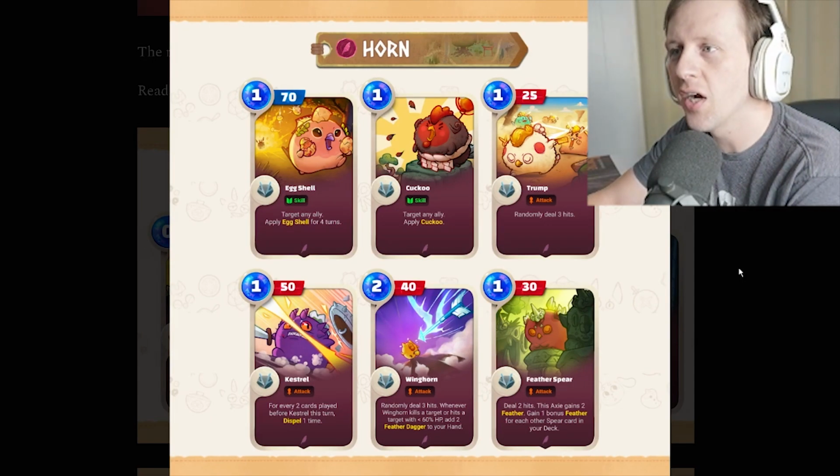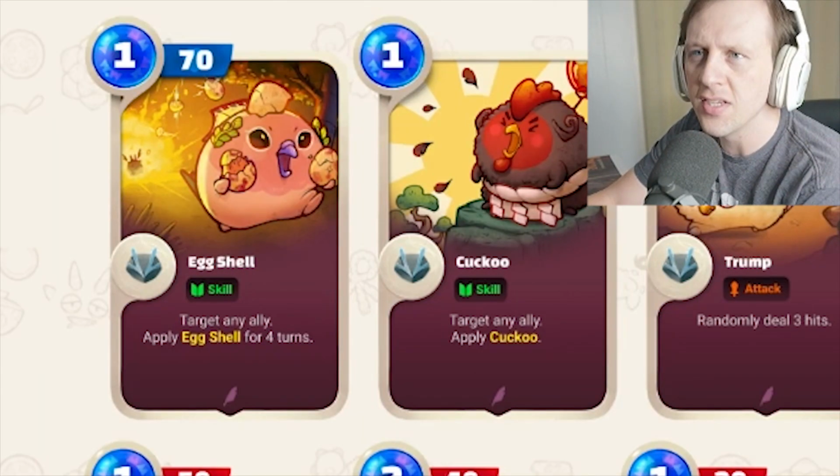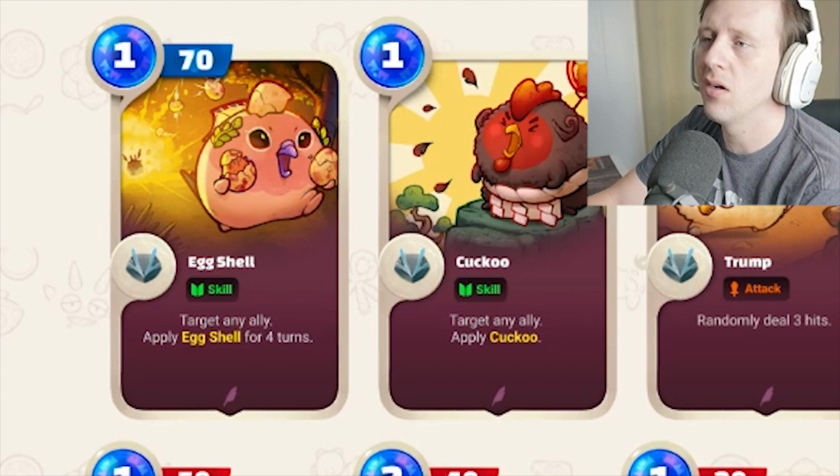Horn cards. 70 shielding on Eggshell. It says skill, target an ally. Apply Eggshell for 4 turns. Now, Eggshell is an effect that shields your minions, and we'll see that here in a second.